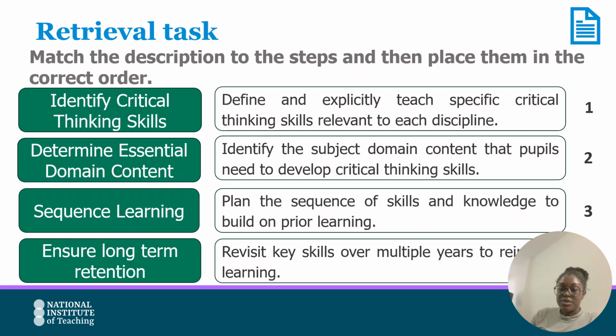Determine essential domain content, and we can see our definition there. So identify the subject domain content that pupils need to develop critical thinking skills. Sequence learning, so plan a sequence of skills and knowledge to build on prior learning. And then lastly, ensure long-term retention. So revisit key skills over multiple years to keep revisiting that learning.